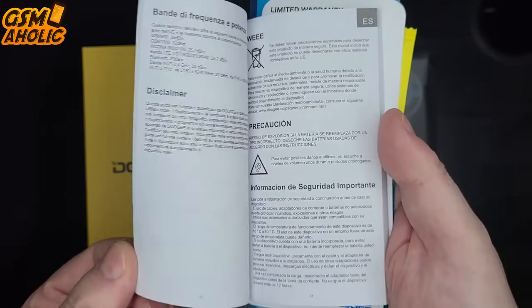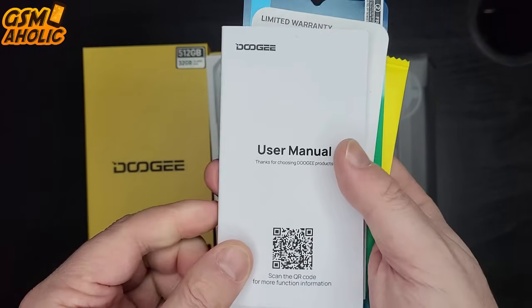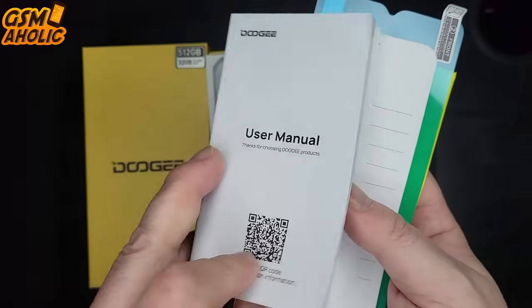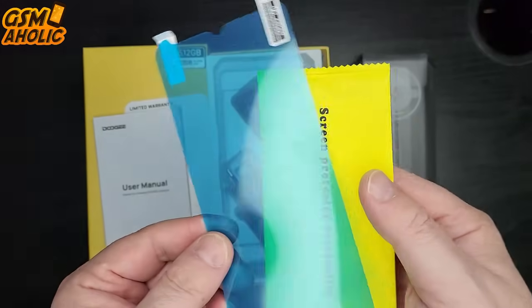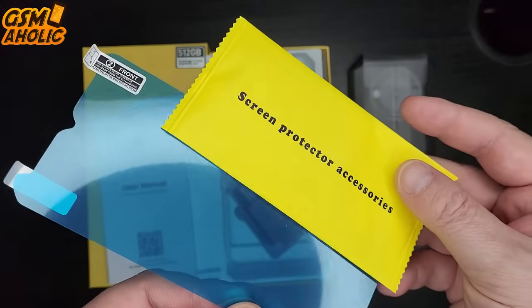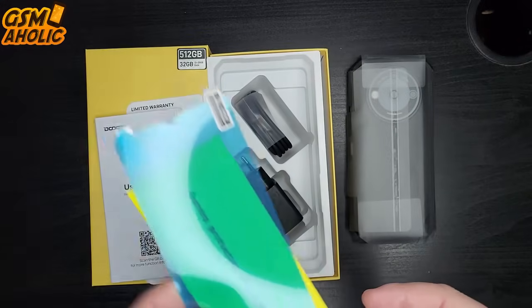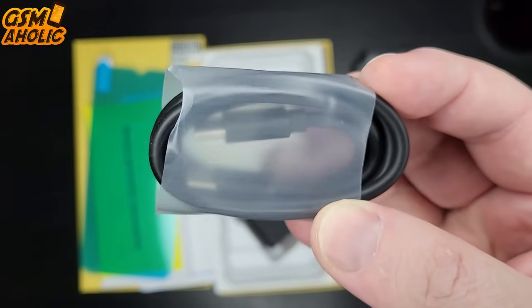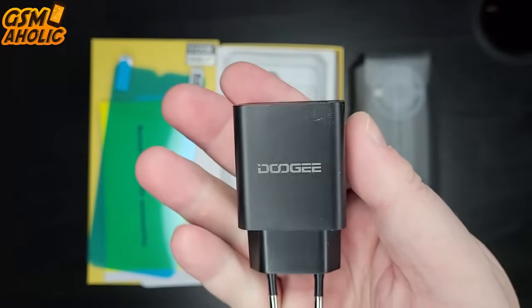Inside you'll find the user manual written in many languages, complete with the warranty card, extra screen protector and accessories. It's important to know that the smartphone comes with a built-in protector right out of the box, so this specific item can serve as a backup in case of unexpected situations. There is also a sleek black USB-C charging cable included. Last but certainly not least, we have a 33 watt fast charger.